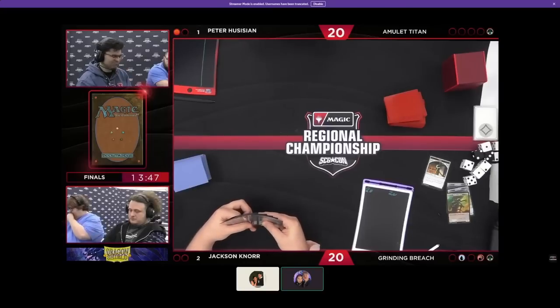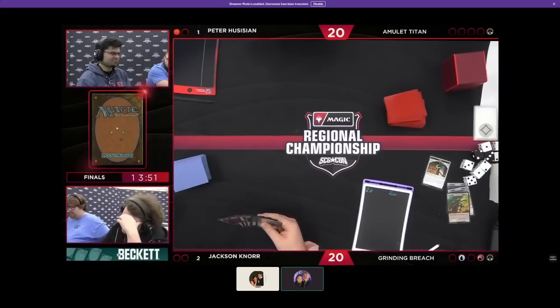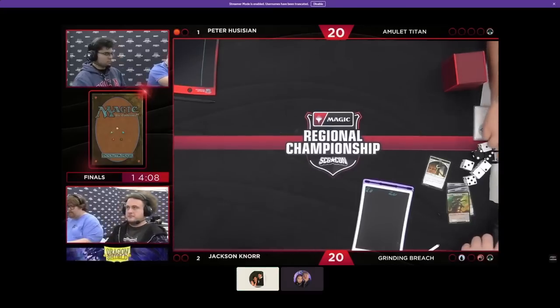But he's thinking about it, because it has, I think, double Mox, or Mox plus Bobble. But I think he ends up mulliganing this. Yeah, he does. There's no way he doesn't fetch red when he has 2 answers for Oof in hand. Because this game ends up being really close just because he never fetches a red source. And I Oof him.